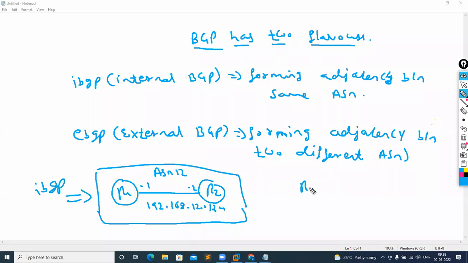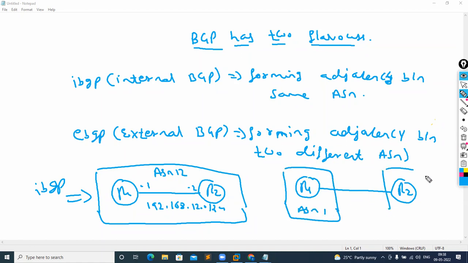If R1 and R2 are in different autonomous system numbers, let us consider R1's ASN value is 1 and R2's ASN value is 2, with network 192.168.12.0/24, then forming adjacency between R1 and R2 with different autonomous system numbers, we call it EBGP.